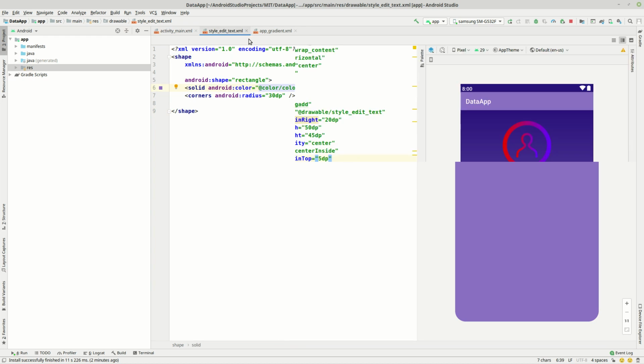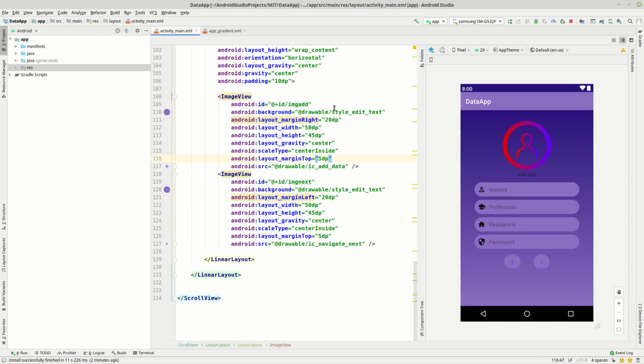Okay, so let's proceed to looking at the code that we need to process this data in the back end. To process this data, we need to create a custom adapter. We need to create another activity that will help us see the data that the user has added. We need to add another file that we will use as a user model, a class that will define the data type that we need.